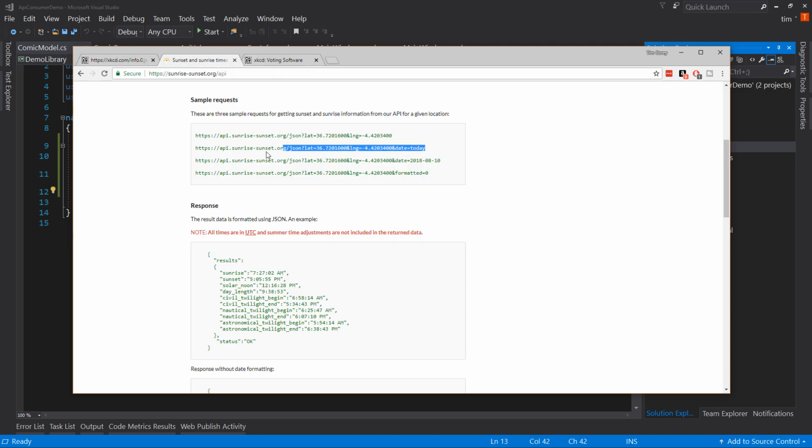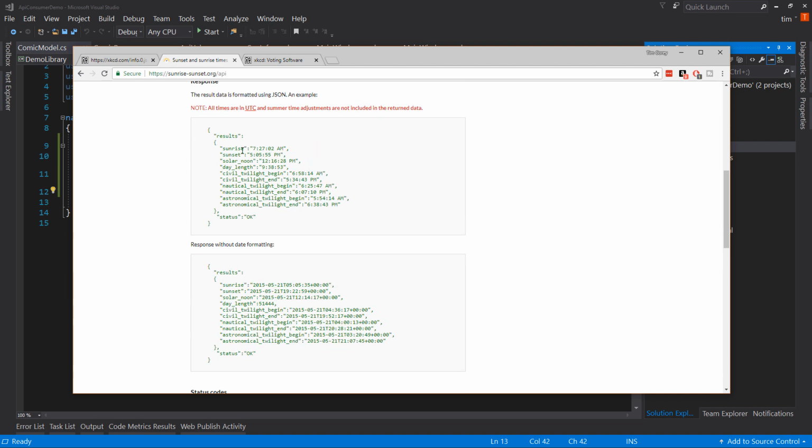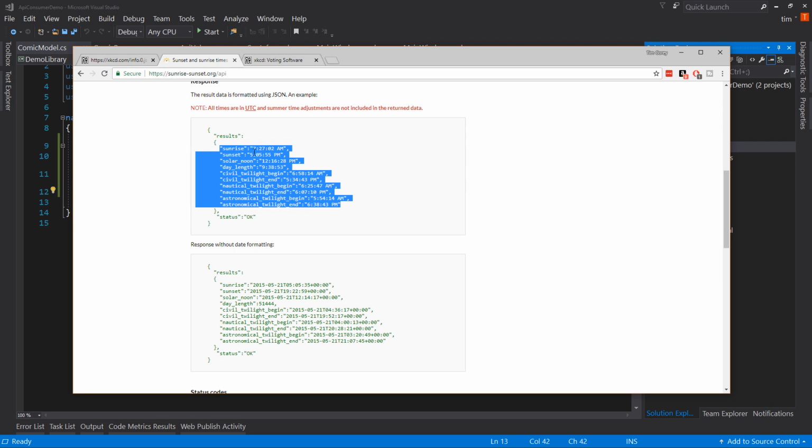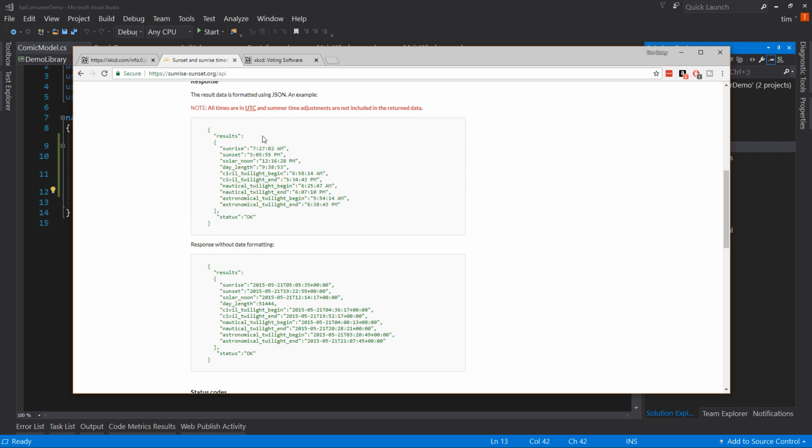Let's go over here and grab the sunrise and sunset times. And let's just run one of these and see the result we get back, which actually the response is right here. So notice this one's a little bit different. This is one of the reasons why I want to show this one as well: this actually has two properties, if you notice. One is results and one is status. Under results, it has properties, and that's where we actually want to get the information. The sunrise, sunset, and all the rest, which we're only worried about sunrise and sunset for this application. So it actually has two layers in.